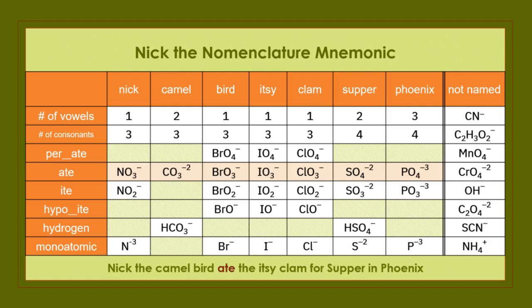One last thing to help you remember charges, and this works for most of the ions that we're talking about. There is one exception, and I'll go into that in a minute. But for bromine, iodine, chlorine, sulfur, and phosphorus, the ions that we have to memorize in this class all have the same charge as the monoatomic ion. So, for example, bromide has a -1 charge. All of the polyatomic ions that contain bromine have a -1 charge.